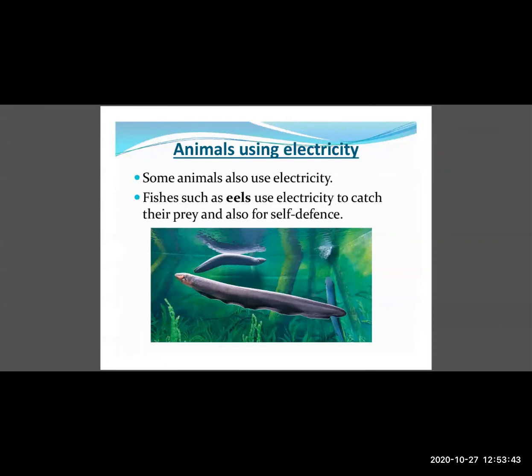Then we have also seen certain examples of animals utilizing electricity, right? So some animals also use electricity, such as eels, right? They use their electricity for killing prey or for protecting themselves from predators. One more example I can give is inside our body. The nerves, which send signals from the brain to the various organs, also make use of electrical synapses. So within the neurons, the signals for working our muscles and for moving our body are also sent through electrical synapses. They are very low potential, very low voltages.